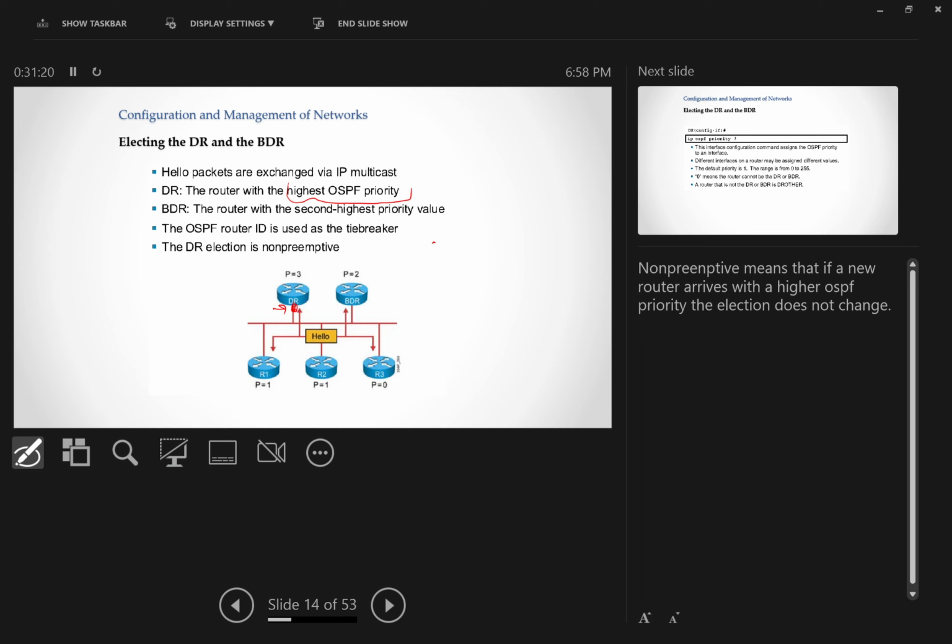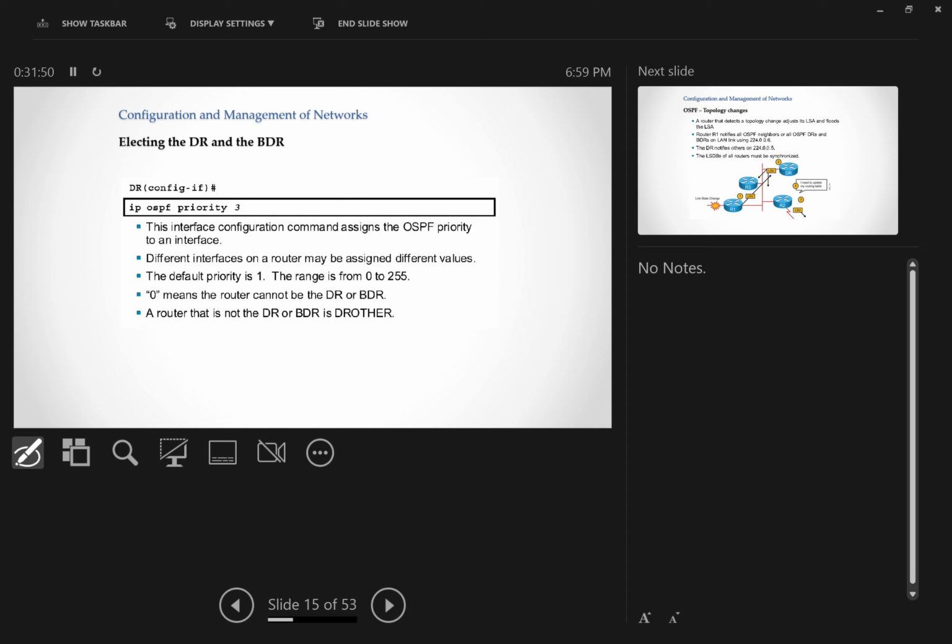So I need to configure the priority in the configuration of this interface. Okay, the default priority is 1. So you just need to go to the router that you want to be the designated router, go to the interface that is connected on the segment that has the switch, or if you want for some reason to have a designated router, even if it's point-to-point, it doesn't make a lot of sense, but it might be just to force you to do the configuration. And you configure with a priority higher than 1. Okay?